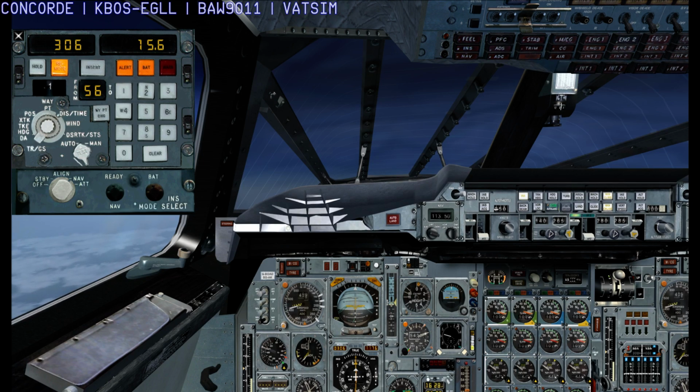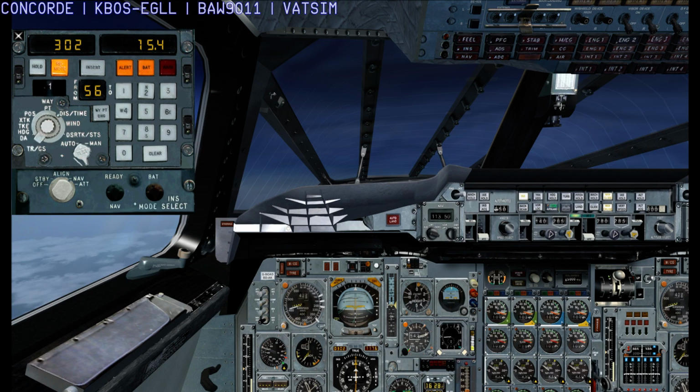Kennedy Tower, traffic on a 4-mile final, Boeing 757, runway 31 left, short and clear, line up and wait, be ready to go. We'll be ready to go, line up and wait. Emirates 201 Super, hold short of November, contact ground 121.9. Hold short November, 121.9, Emirates 201 Super, goodbye. Monitor ground 121.9.